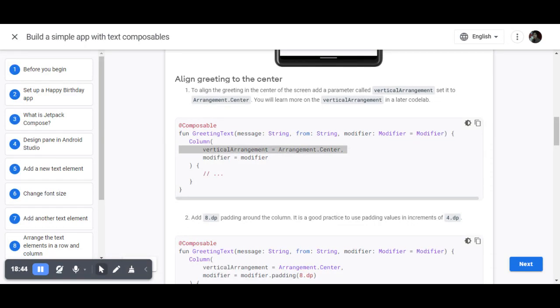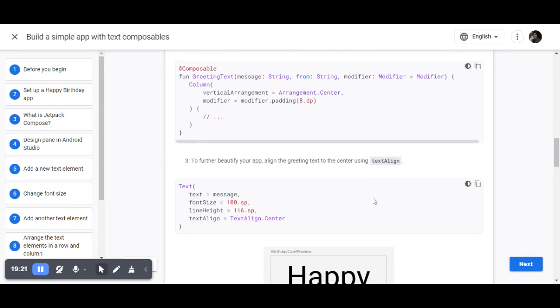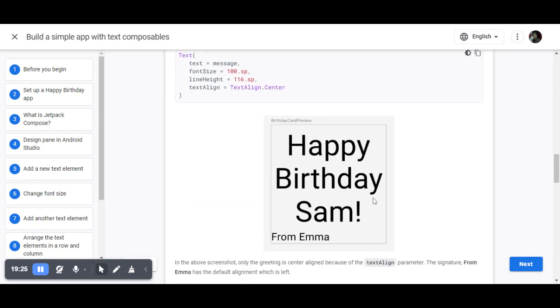Font size, I guess, is very big. So guys, we are getting the same output using coding as well.